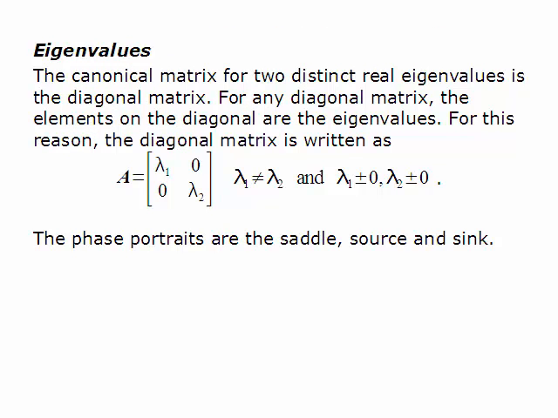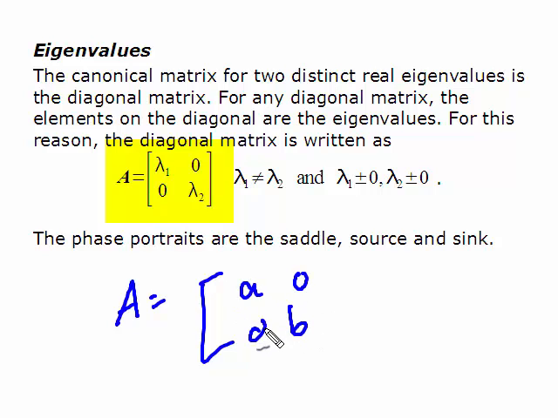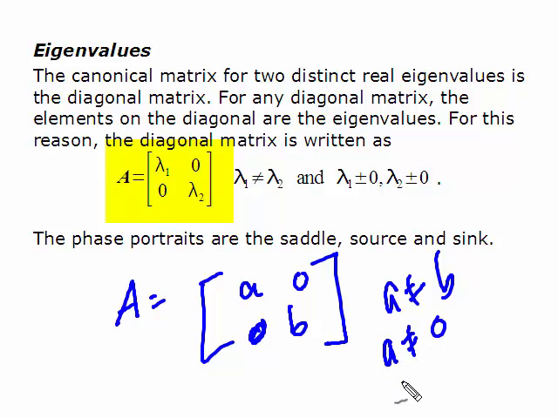So what we're going to do here will be the canonical example. And if you remember, the canonical example was a very simple coefficient matrix A, and then we get phase portraits that are lined up with the coordinate axis and have the most simple symmetric looking pattern. So the simplest matrix for two eigenvalues is the diagonal matrix, and in general it could have A and B, say, with zeros off the diagonal. So you only have entries on the diagonal. A is not equal to B, and they're neither 1 or 0. We don't want to deal with the zero eigenvalue in this case.